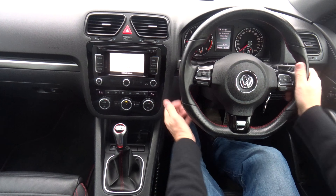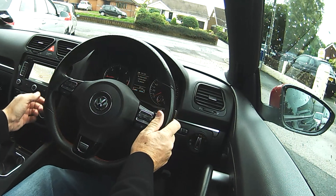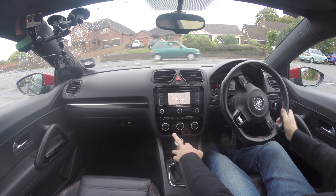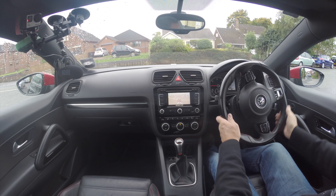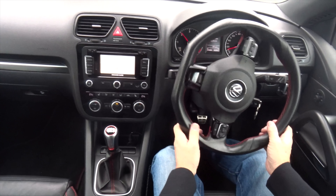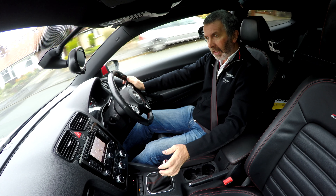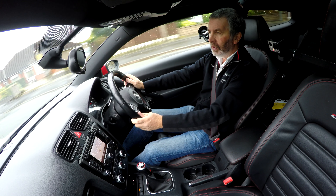It's finished in black. Height and reach adjustable steering wheel — just get that right and take you for a ride. I'm going to go a different route today because I think the motorway is getting boring for everybody, especially in a car like this. It does sound horny, I've got to say. When it came to the garage yesterday, it's got a real kind of throaty roar to it.